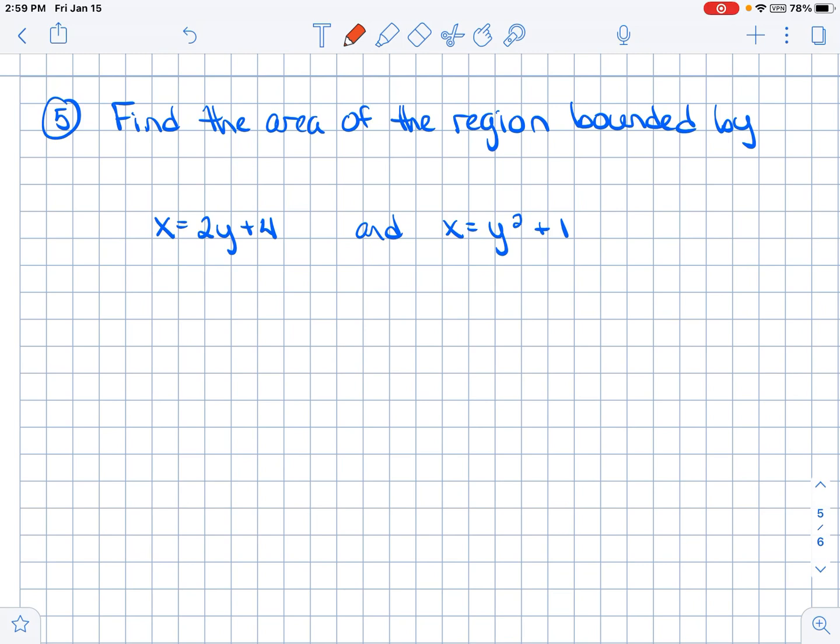So let's think about it this way. What you're used to is an equation being written in the form of y equals mx plus b, with b being the y-intercept. Well, in our case, since this is x equals, this is now the x-intercept. And normally we think of the slope as rise over run. So now, since we're looking at things with respect to x, this is run over rise. So let's graph this first one.